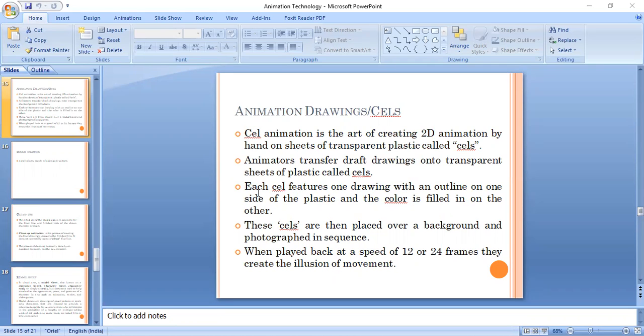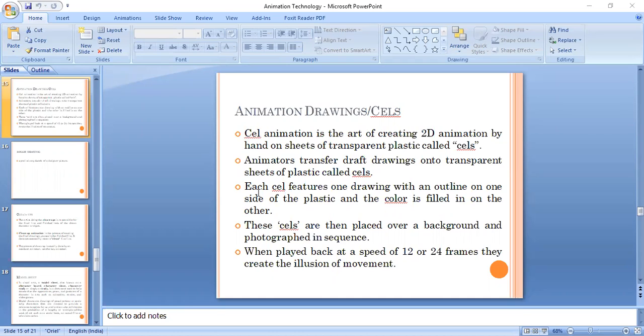This process has to follow proper planning procedures. Animators transfer draft drawings onto transparent sheets of plastic, which are called cells. Each cell features one drawing with an outline on one side of the plastic, and the color is to be filled on the other side.